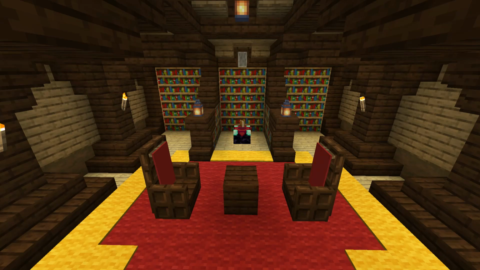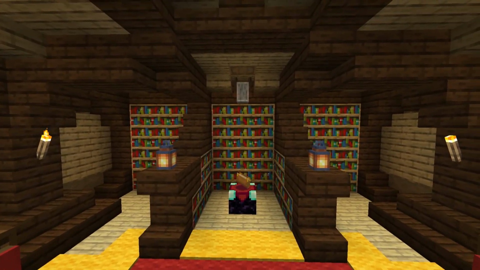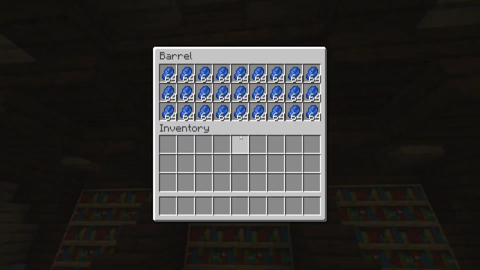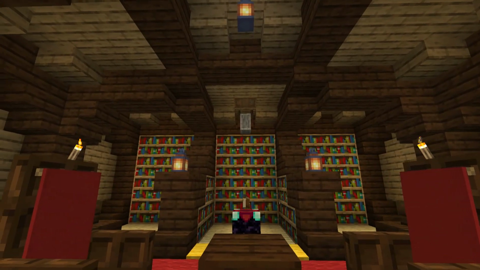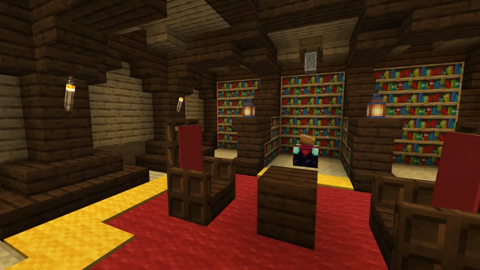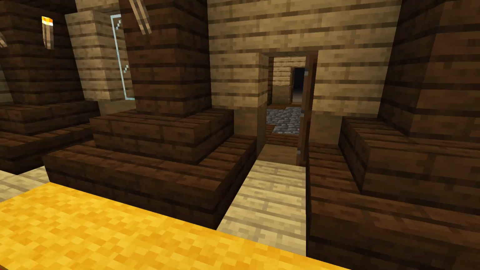For the sake of time, I've gone ahead and built this room right here. The one with the non-deep slate tile flooring should be an enchanting room, with a grindstone, a barrel filled completely with lapis. Don't even bother making a normal lapis chest over there. Just store it all here so that way you can always enchant. Grindstone, some chairs just for decoration, and double layer carpet. This inner part's wool, outer part's carpet.